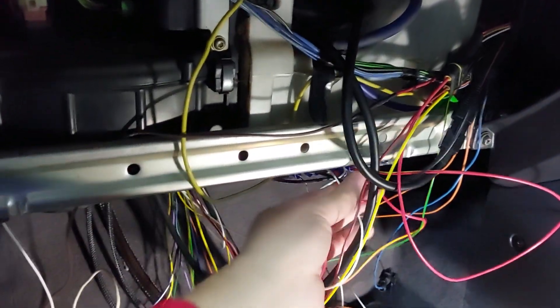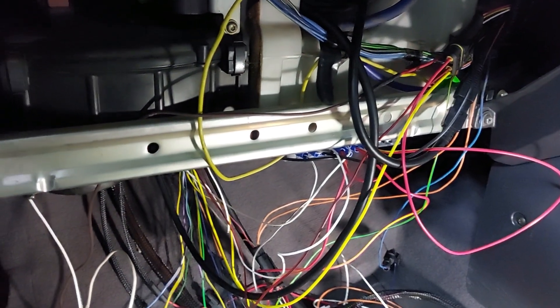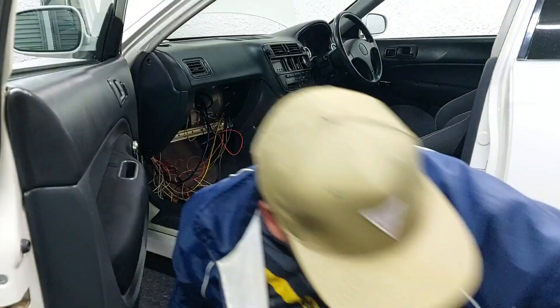The problem is it is a bit too close to the cubby, because the cubby bolts on here and it actually touches all these wires. I eyeballed it and it doesn't fit, so I have to change the shape of the relay board. We're going to take this one down and then just remake it so it fits better, then put it back. It is tested and I know it works.